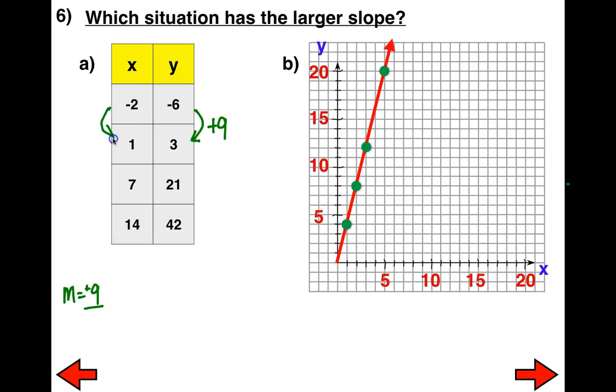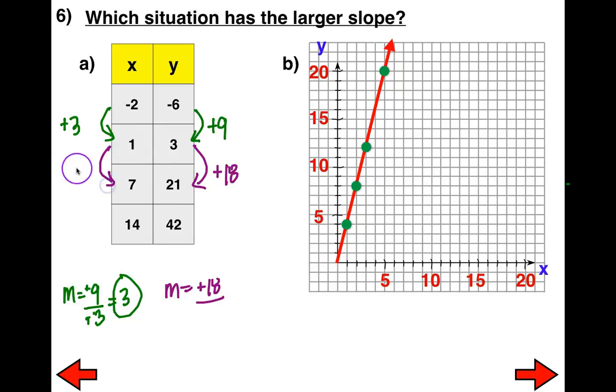How is negative 2 becoming 1? I am adding how much? 3. So I'm going to say so far it's a 3. But I need to check all of them. So the next one I'm going to check is how did a 3 become a 21? I'm adding, since it's getting bigger, how much am I adding? Well, I'm adding 18. So that's going to be plus 18 over how is 1 becoming 7? I am adding 6. 18 divided by 6 is positive 3. So again, so far so good.